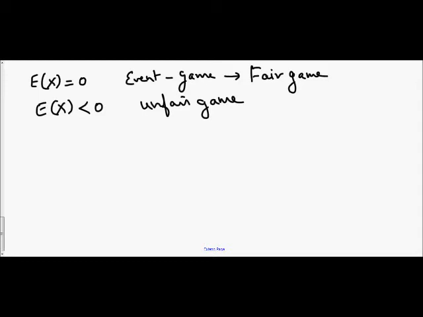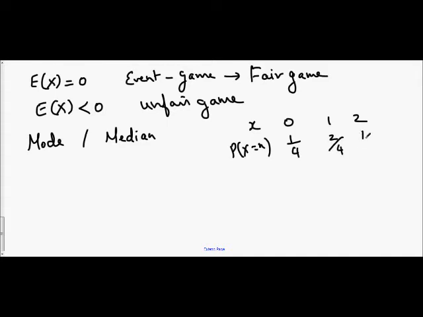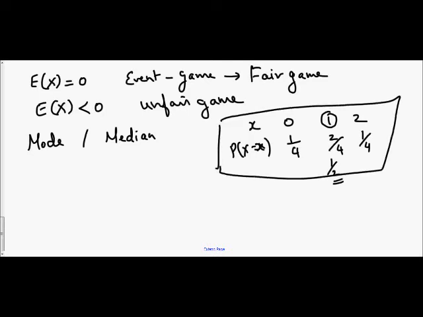And now for finding mode and median. It's easy to find mode and median for discrete because it's the same thing that we do in statistics. Mode is the x value for the maximum frequency. That means if you have x as 0, 1, 2 and p of x as we did long back, 1 over 4, 2 over 4 and 1 over 4, it's obvious that 1 is the mode because half is the maximum frequency for this table. So this is easy, and we do the same thing in statistics. For finding the median, you write them in order, or you find the cumulative, and then you can find out which is the median.